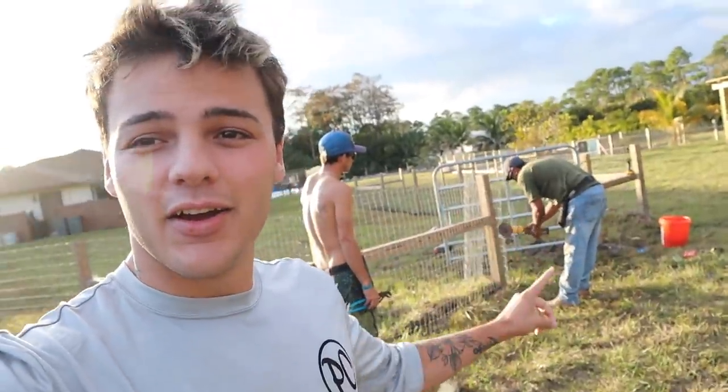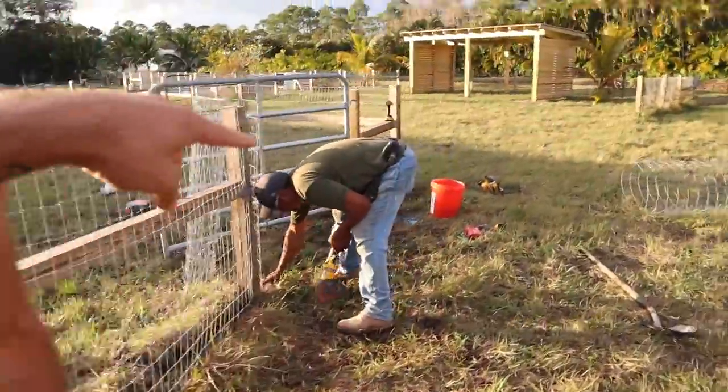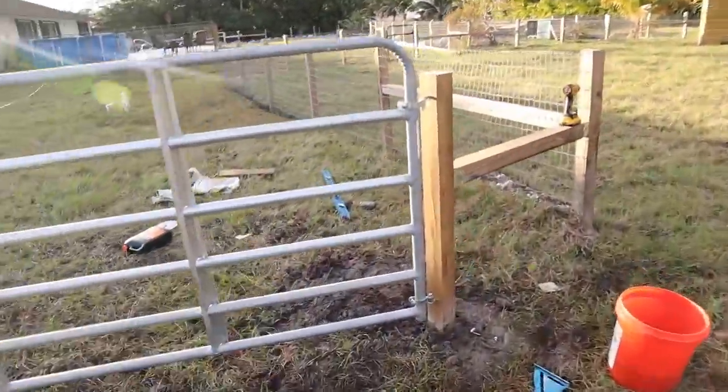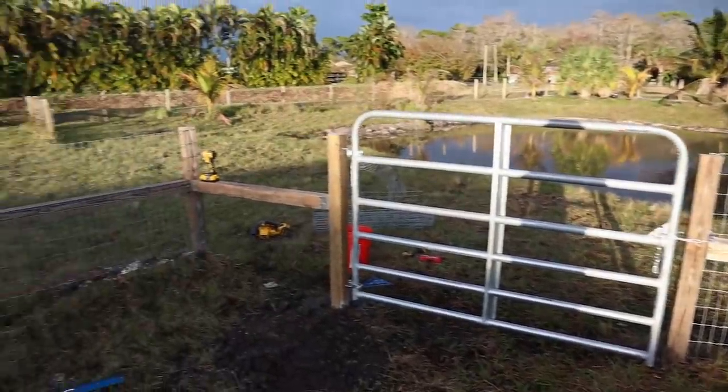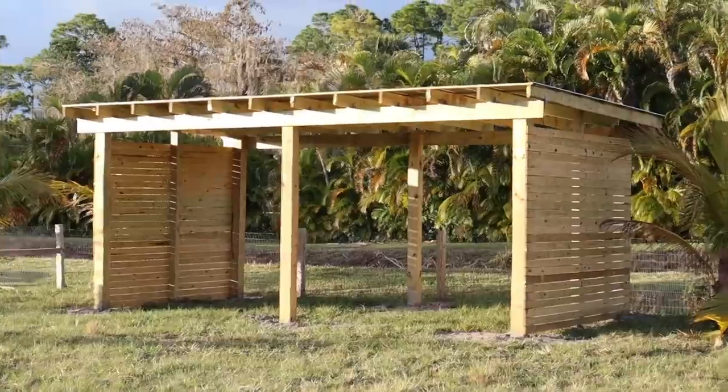Telling you, there's always something going on around here. We are finishing up on today's video, but guess what? Fence is done. Hector's here finishing it all up. We got all this trash getting out of here today. We already fixed the fence over there last night, and now this afternoon we are working on this right here. The gate is already installed, as you can see. Check it out. Where are the cows at? We still have a little bit to do with the barn, of course. We're gonna do some more adding on to it, but it's good enough. For now, it's coverage, shade, shelter. Good enough for cows. If that doesn't give you a hint, we're probably getting our cows tomorrow.